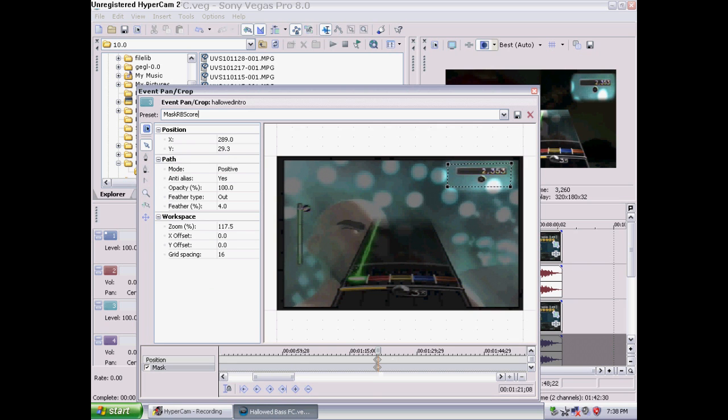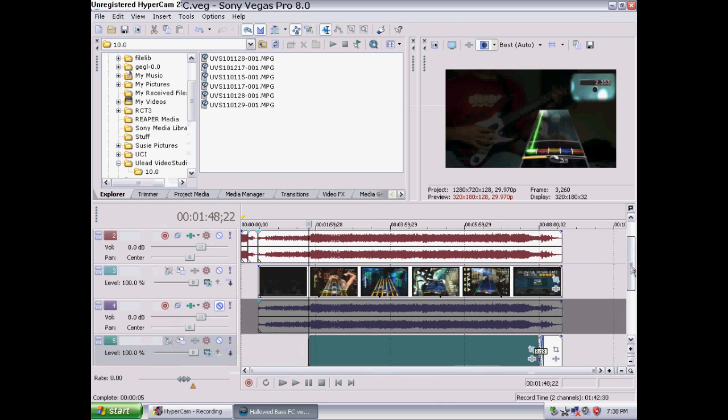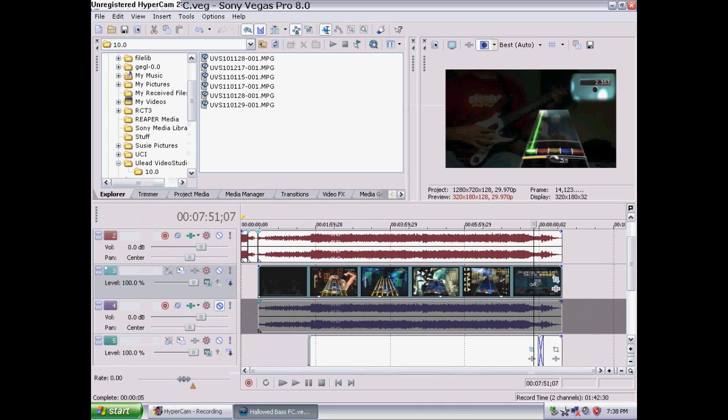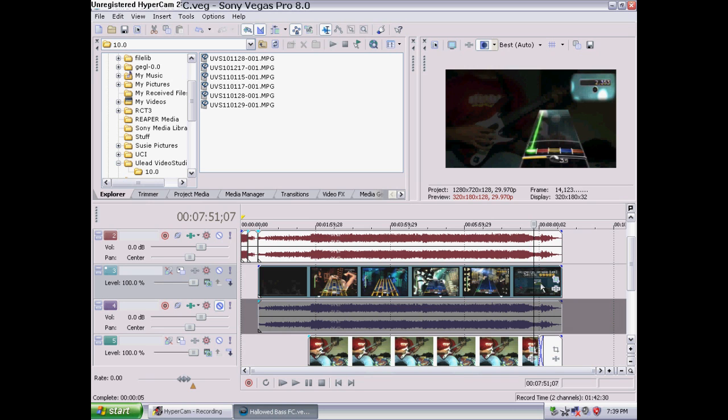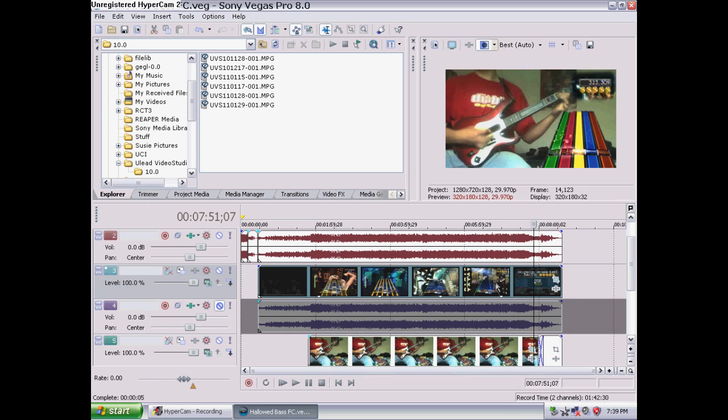So then you pretty much have your video almost done. I also saved the mask as well. The only part of your video now left is to make sure everything works and everything lines up. I think here is where I figured out that I messed up the audio. I messed up lining it up. And you'll see right here.